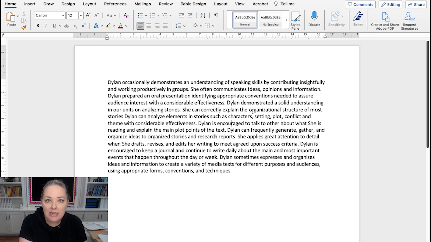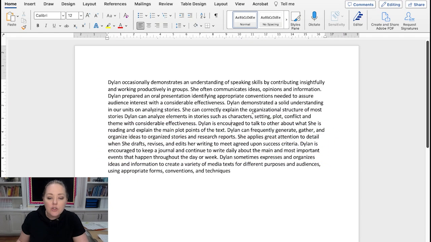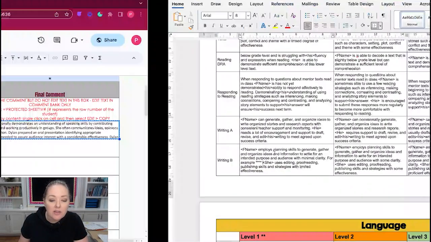So I just go to my assessment notebook and look at the last couple of things that students did really well in their writing, and I just add the title of what it is they're writing, or I add a specific example for that student. So using that placeholder, it means my entire comment is built. All I need to do when I actually copy it into the report card program is add the specific example for each student individually. So instead of having to write this entire paragraph for every single student times 25 students, you can simply have this comment built for you and then add the personalization tweaks into it afterwards. So this is how the report card writing tool will save you time.